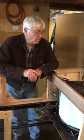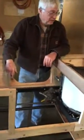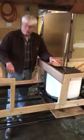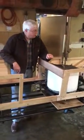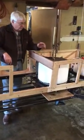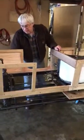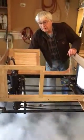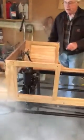Okay, guys, so this is the first steam up of my 1900 series Locomobile. I've got an original Stanley boiler here, about 8 horsepower, fired with propane underneath. It's showing about 40 pounds right now. Plumbing runs from the boiler down through a main steam line and then a steam bleed down, so I can take all the water out of the tank. So now she's hot all the way to the engine.